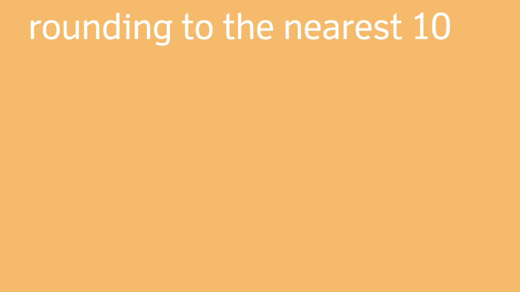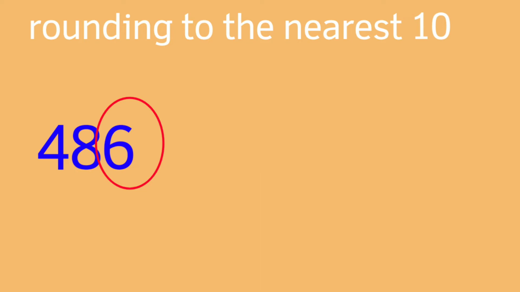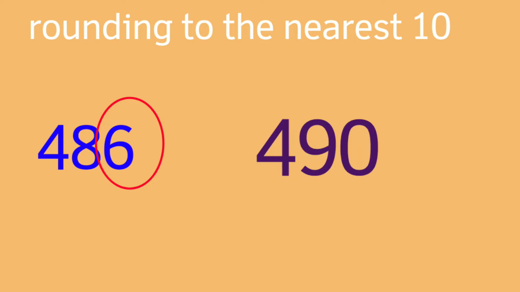Let's make another example. Round 486 and 27 to the nearest tens. In 486, 8 is the tens digit and 6 is greater than 4. According to rule number 1, if the number you are rounding ends with 5, 6, 7, 8, or 9, round the number up. Rounding the number up equals 490.